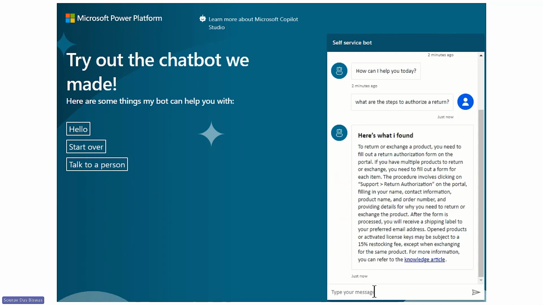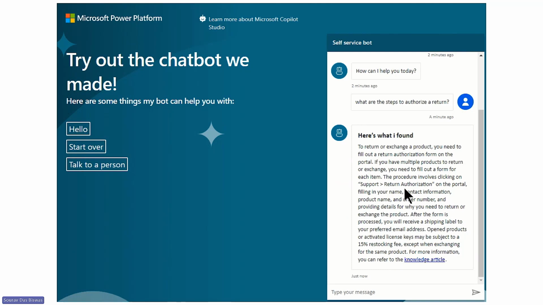As you can see, the content came up. It shows, here is what I have found. To return or exchange a product, you need to fill out a return authorization form and so on and so forth. It essentially summarizes the article which is present in the knowledge base.